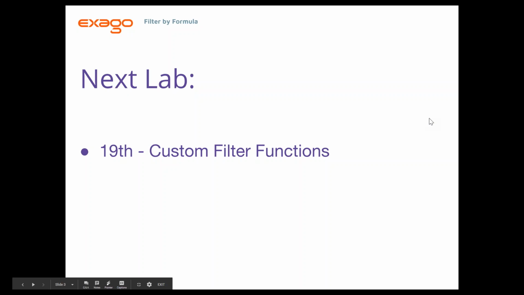Our next lab is going to stay with the filter function theme. We're going to be doing custom filter functions. So this is going to be the ability to modify filter functions that we've given you, to create your own, and really ways to use them to extend your use of ExagoBI and your users' use of ExagoBI.